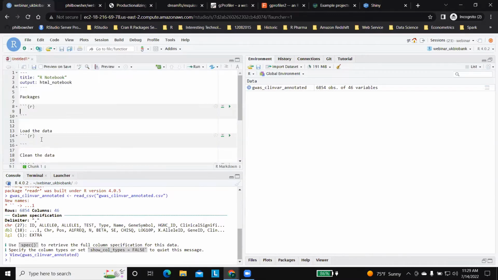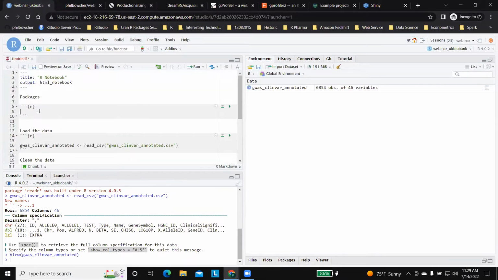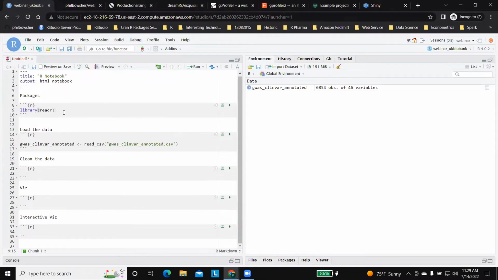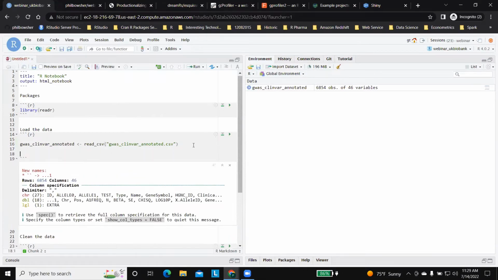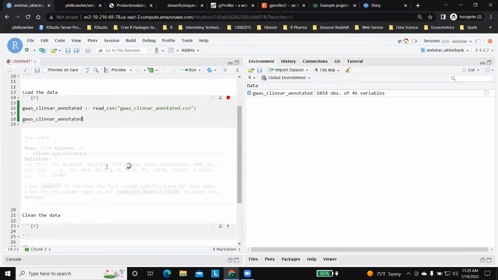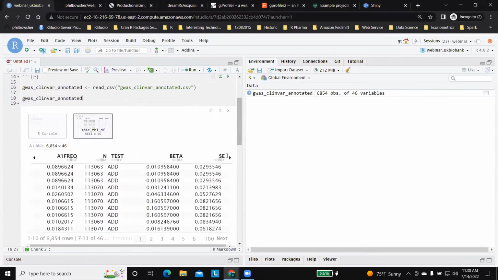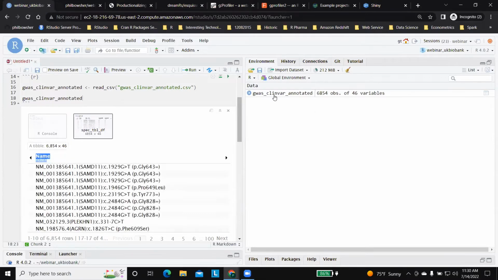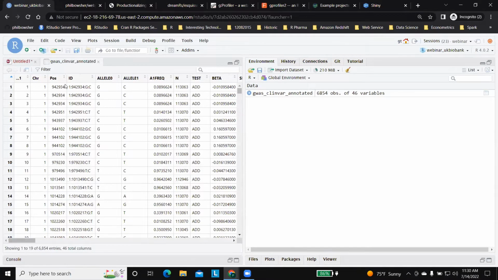I'm going to go back to my notebook and put that code in here for bringing in the results and the packages. Hopefully you can see here now, I've got one package that I'm working with, readr, and we can go ahead and load the data in. It's nice to be able to see the data inside of the notebook, so let's put the name of the data set right there and run these results. What's nice about this notebook is it gives you this very interactive and clean experience where you can do your research. You can now see my results here. I can always click on the data and pull up the results if I prefer to see the data set a little bit bigger.